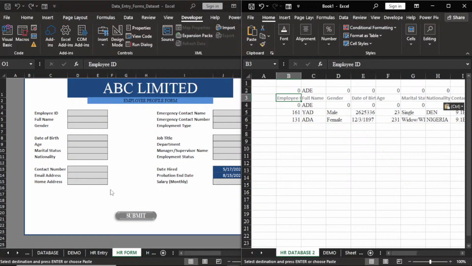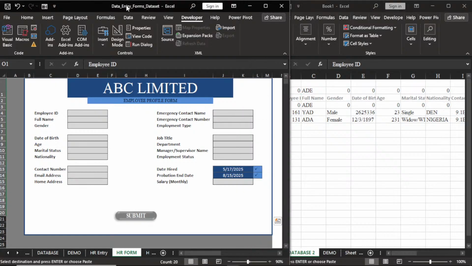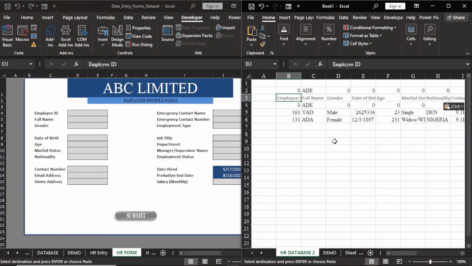Excel will take note that this macro was done in data entry form data sets under a sheet called HR form. And the next aspect of pasting it is under the workbook Book1, under HR database 2 and demo. So if you change any of these names, the macros will no longer work.